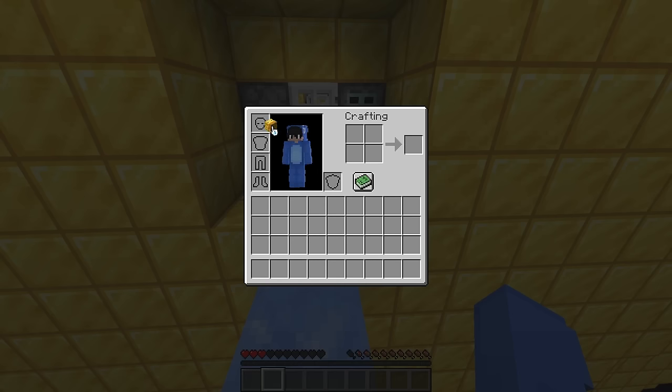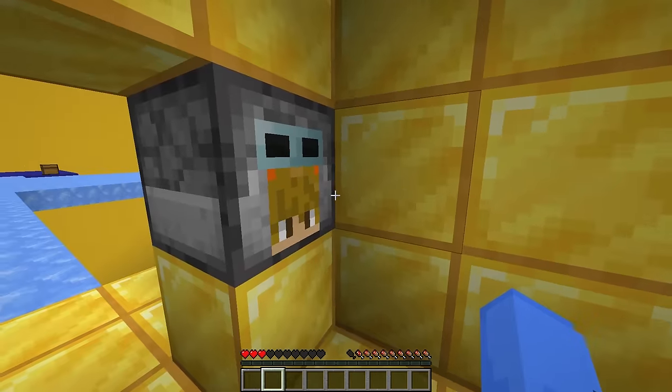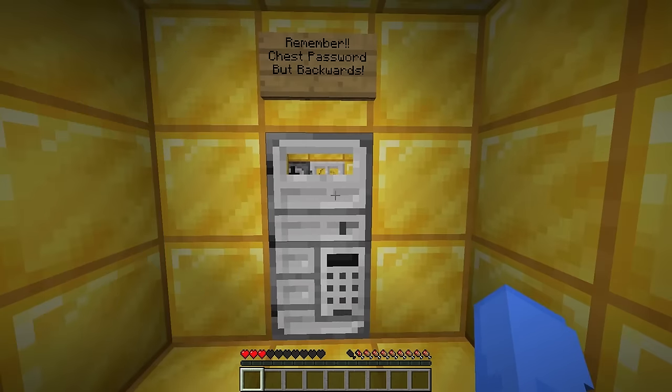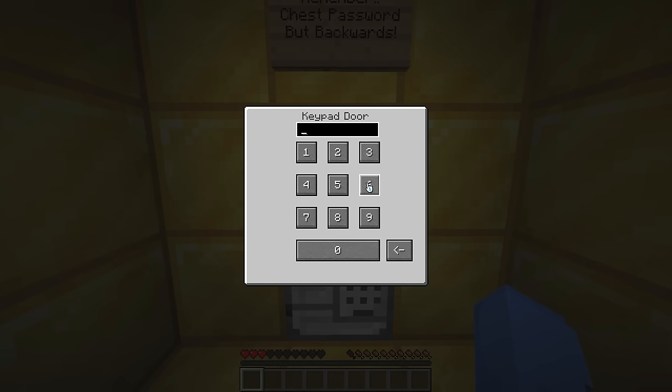Oh, now if I go and put on this gold mask, this scanner should probably think it's me, right? Oh my gosh, it worked. Let's go. Dang it, you found out that quickly what you had to do. Yep. All right, remember chest password, but backwards? Oh my gosh, Gold. I think it was 1, 2, 3, 4, 5, 6, 7, 8, 9.